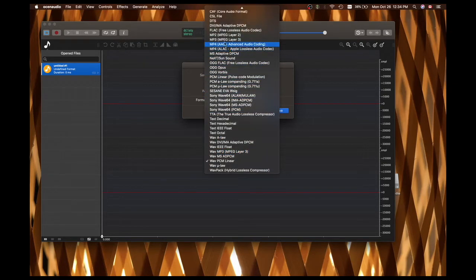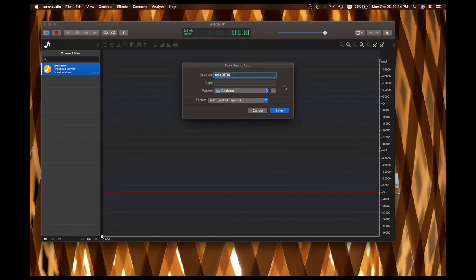So we're going to scroll up here to MP3, MPEG Layer 3, and select there. And for CFRU programming purposes, that's just fine for quality. So we're going to stick with that. It will allow you to maintain some space on your hard drive. So recording as MP3 is great. And these settings should stay the next time you try and create a new file. You'll see the same settings by default now. So we're going to hit Save.